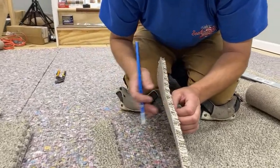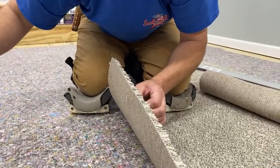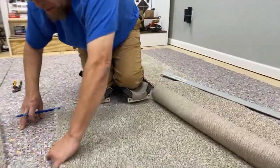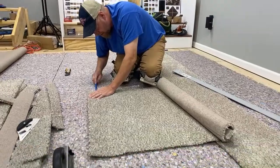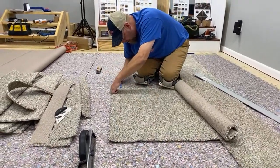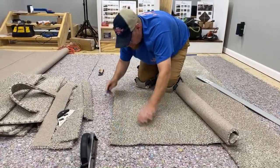I don't do a whole lot of carpeting these days. I'm gonna do that again, just to be fair with that. I've done it a ton with that. I should, anyway, be a lot better with that. I've done thousands of carpet seams in my life.